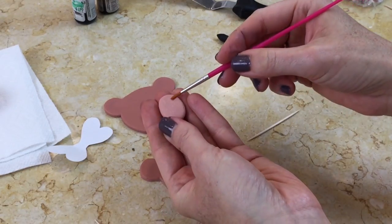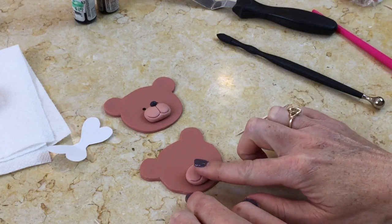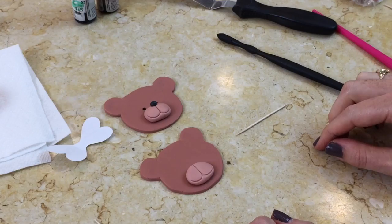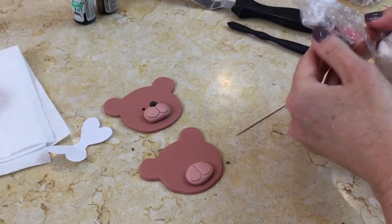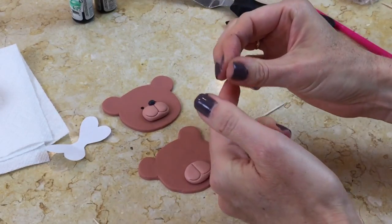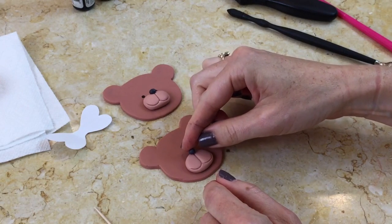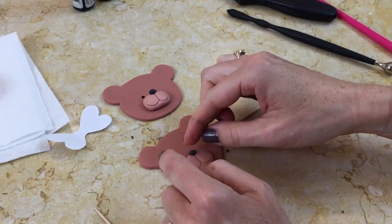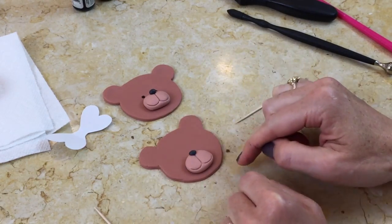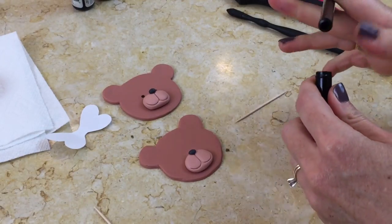So now I'm brushing the back with piping gel, and we'll just press this on. And then for the nose, we're just going to take a small ball of our fondant. This has been tinted with a little bit of Americolor Super Black. And again, the size of this little nose really affects the look of your bear. So some teddy bears that I've seen have a much larger nose, completely up to you.